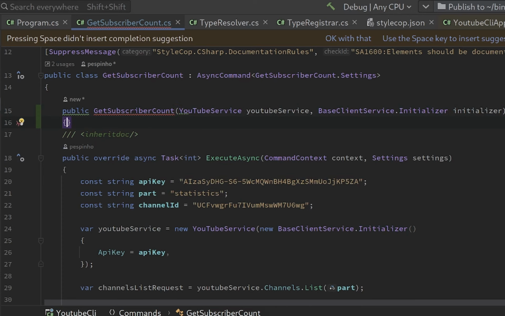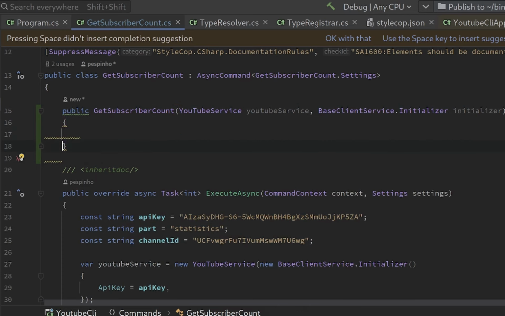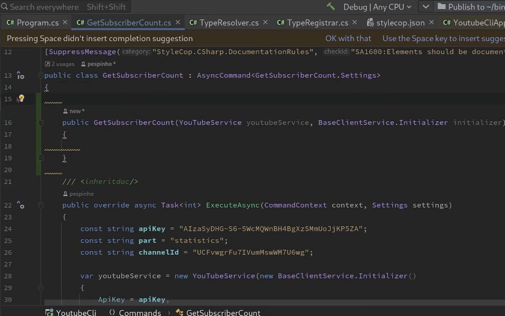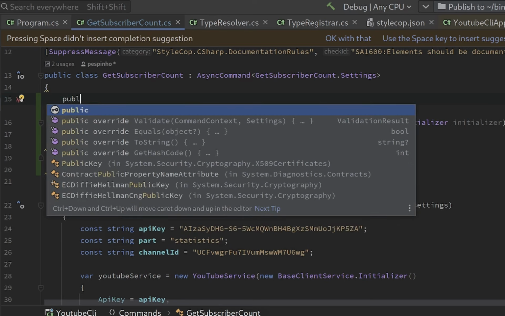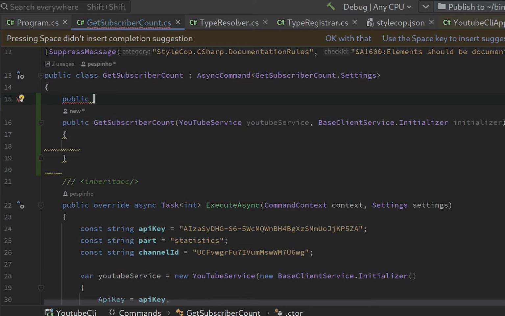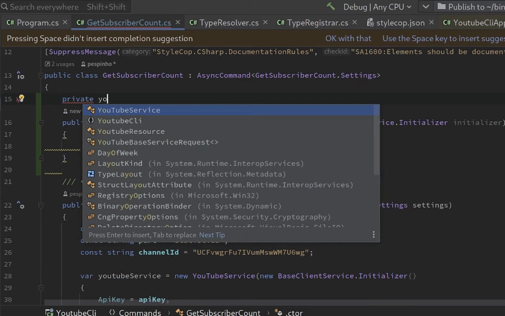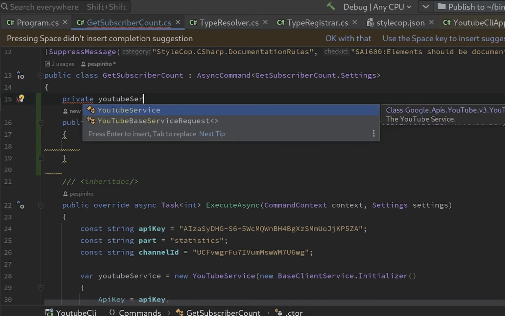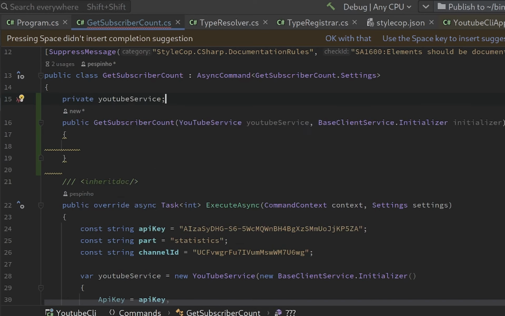And how I will handle this, I think I'll do a field here. My field will be a private field, a private YouTubeService. I think I need this. So a private YouTubeService, the type.